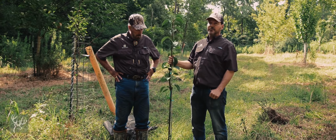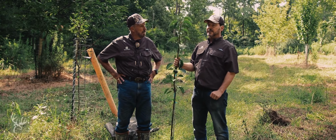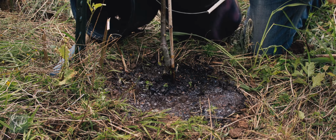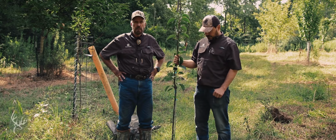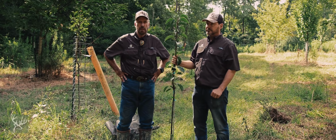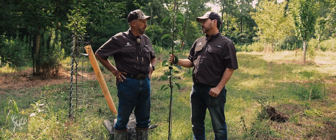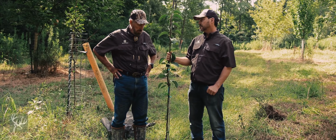And then once you've got the tree planted, you might be surprised, but I'd say the biggest killer of trees is overwatering. So understanding how much water and when is critical. Yeah, you have to recognize when they want to drink. We'll be doing a segment later on maintaining your deer orchards. But yeah, that's exactly the way I do it, and we've had a lot of success. But you're the guy to do it.